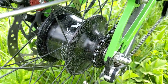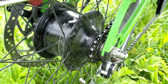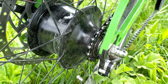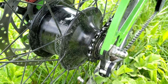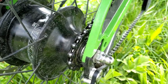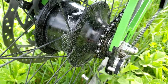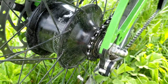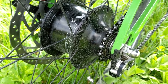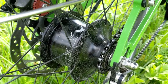Very rarely do we need to go as low as one, but when we've got a very, very steep hill, one is really nice to have. And the flip side, if you want to go fast, you can. When you get up to 14, you can be pedaling downhill pretty quickly and not run out of gearing. With a traditional gearing system where the gears are going up and down, you'll often find that once you get to, you know, 35, 40 kilometers an hour, your legs are spinning too quickly. But with the Rohloff, you've got such a wide gear ratio that you can keep pedaling at higher speeds. And of course, the real benefit is having that low gear, making it really easy.